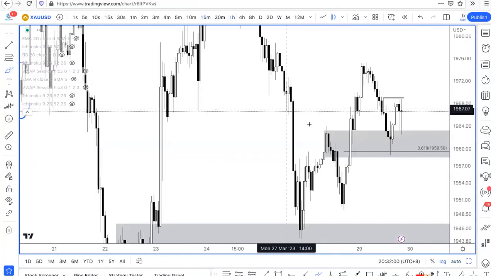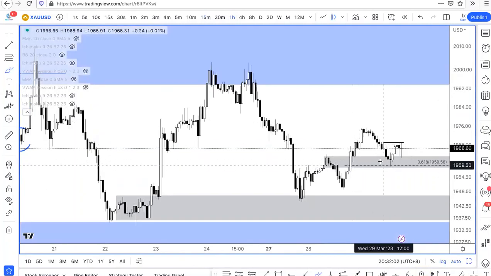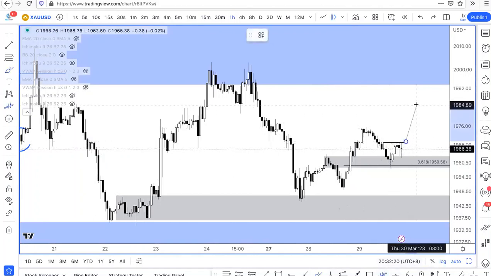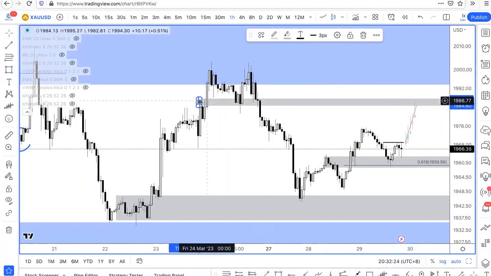So this is the picture for me on gold. You can see that it's currently sitting on a level, but on your lower time frame it's not showing much over here. If price breaks below this zone, for me, as long as it's holding above this leg, it is still bullish. We could see more upside into the next region here, which is also in line with the resistance area.